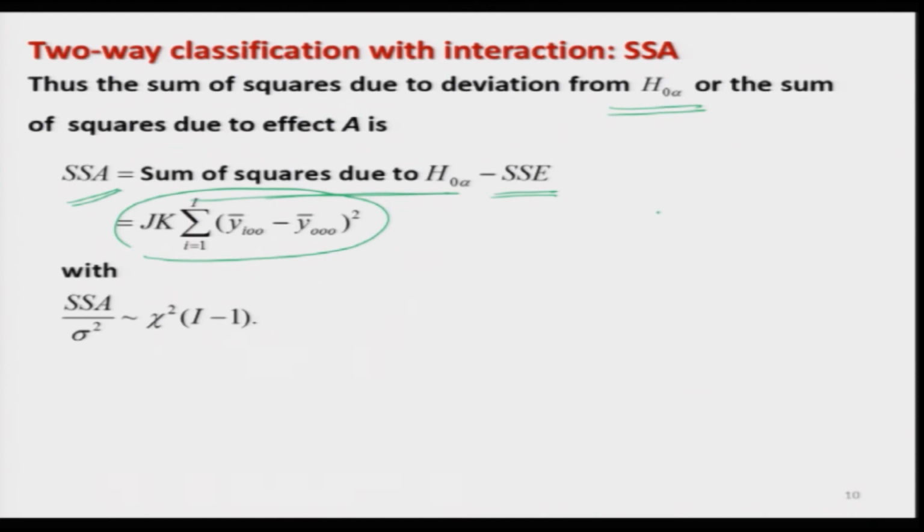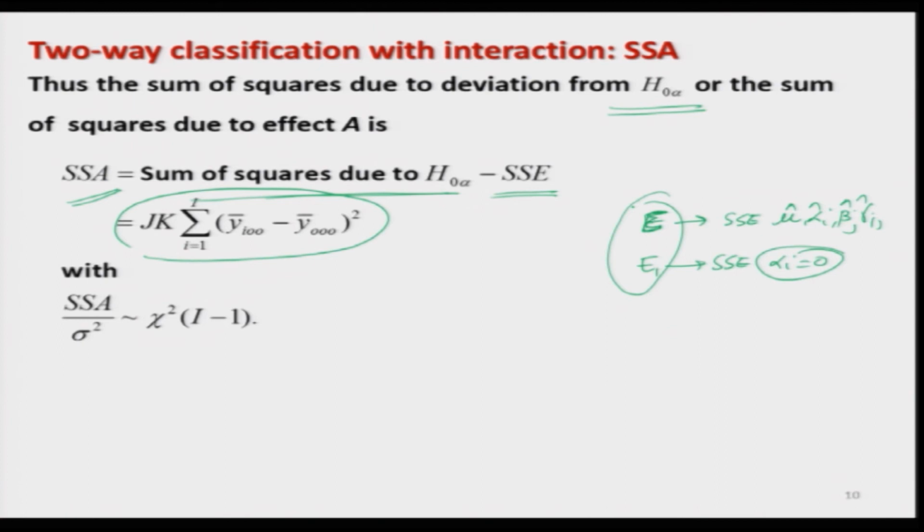So that is the same thing that you had written earlier, the expression E, and you had obtained the SSE by using all mu hat, alpha i hat, beta j hat and gamma ij hat. Now you have obtained E1 and then SSE, but in this case the effect of alpha i is 0 and all other estimators are being used. If you take the difference between these two sums of squares due to error, that indicates the effect of the factor A in terms of sum of squares due to A.